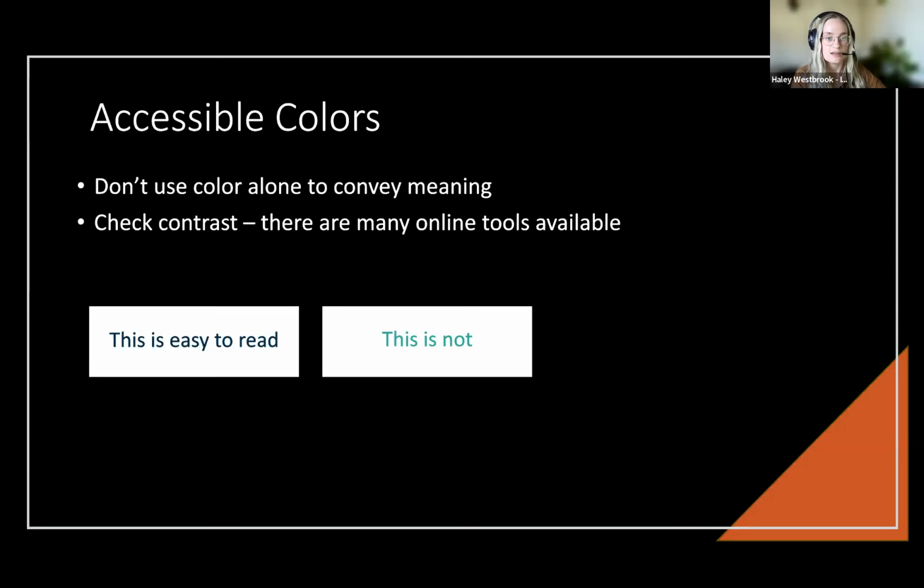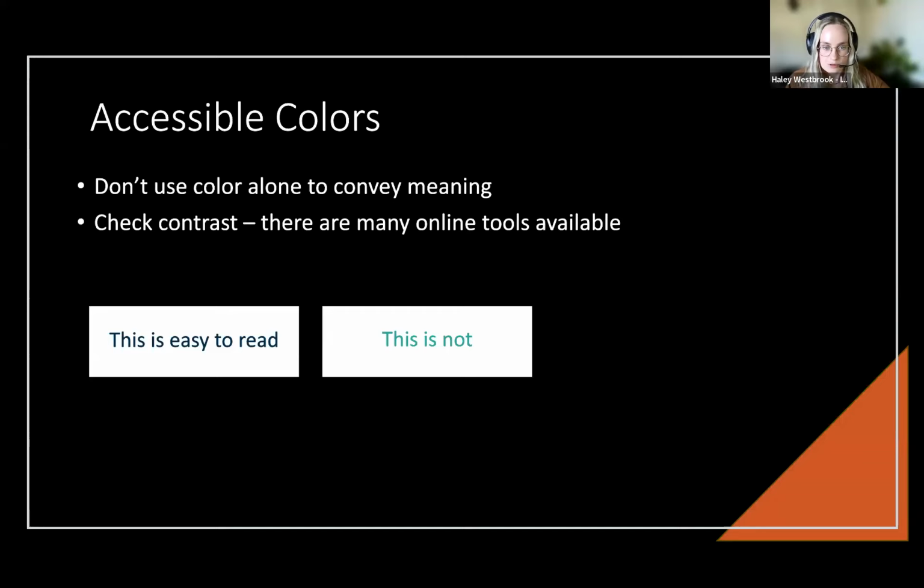And then the other thing that you want to think about when you're using colors on your website is, do they have a good contrast? And color contrast is a measurement of the brightness between two different colors. It's measured as a ratio, and there's guidelines for how big that ratio needs to be. We'll talk about it a little bit in just a bit, but essentially you are looking at, for the most part, the color of your text and the color of whatever background that text is on, whether that's your page color or if it's a button, the color of the button, and making sure that that has a high enough contrast. And it's important to check and not just rely on your gut.